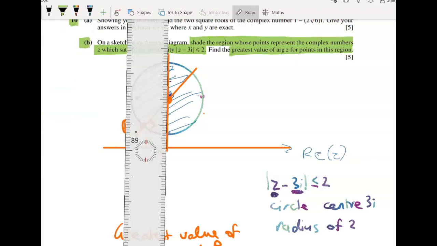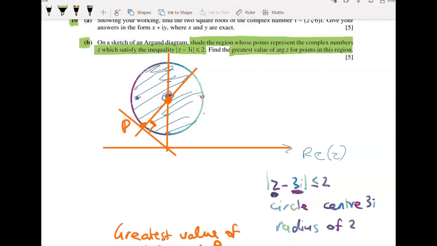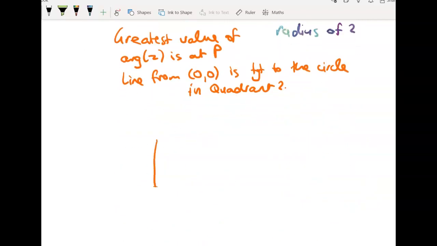Here we go. So the locus, when we've got |z − 3i| ≤ 2, is going to be a circle, because it's the distance between this complex number z and this complex number 3i. So the centre will be at 3i, and we're going to have a radius of 2, and we're going to shade in everything that's there. So let's just go up 1, 2, 3, up to here, 3i here. Let's go up another 2 here, out a couple here.